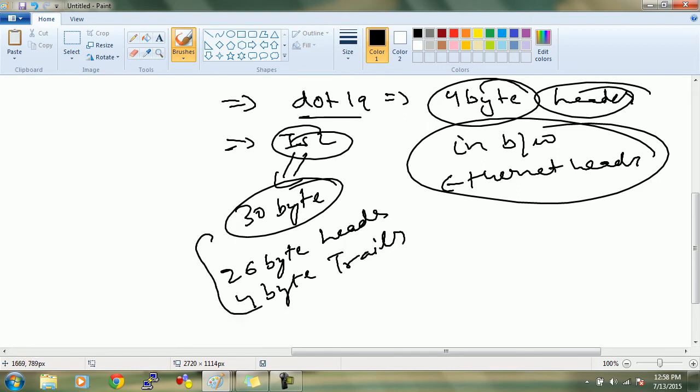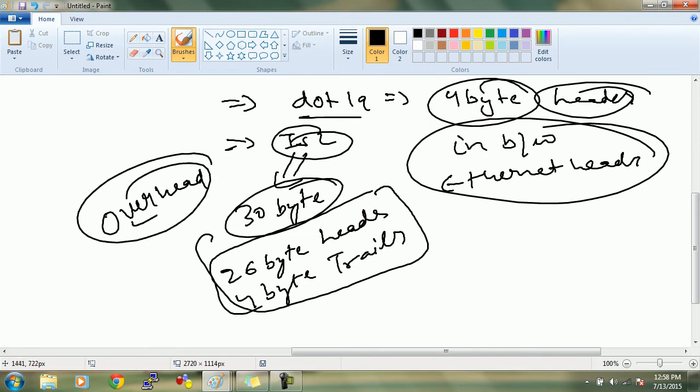Fine. We will never use ISL because it will increase the overhead. It will always increase the size of data. This thing is clear? Fine. We will always use .1q. This thing is clear?